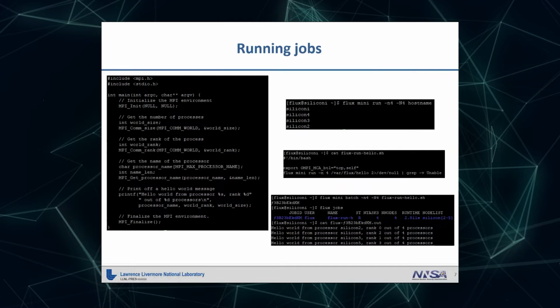Then we moved on to submitting a script as a job. So we tried to submit flux run hello, which is just a compiled version of the MPI program to the left. So we tested that out with flux mini batch, passing in 4 tasks and 4 nodes again, and then finally the script. And after running that command, we can see a job ID being displayed. And when running the command flux jobs, you can see that the job is currently in a running state. And after a couple of seconds, you can see that there's an output file being displayed. And after outputting that file, we can see that it was successful.